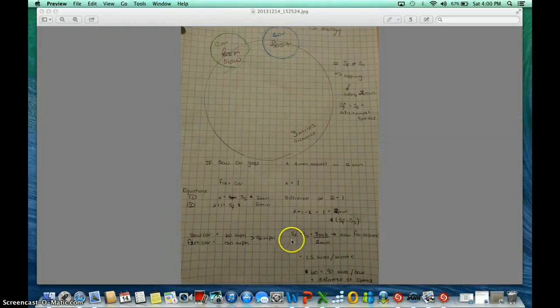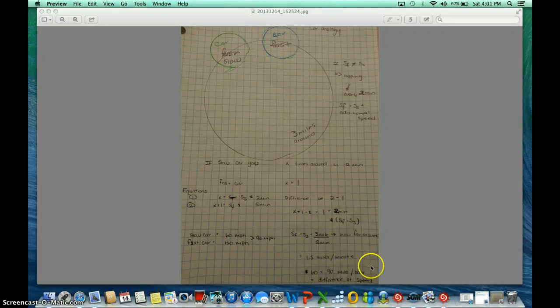To find this, we get the speed of the fast car minus the slow car, which would be 3 miles around, that's how long the track is, divided by 2 for every lapping. These 3 miles identify how far around. So when we divide that, we get 1.5 miles per minute. Times that by 60 to turn it into hours, we get 90 miles per hour.